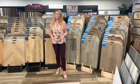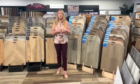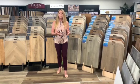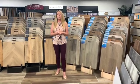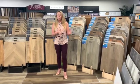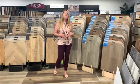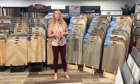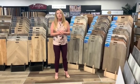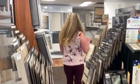So hardwood is beautiful, and you can do plank replacements on hardwood as well. But over time, the oils from skin actually do darken and stain hardwood. And also it's not waterproof. So although it's pretty stable, if they do pee on it, it's probably going to evaporate before anything bad happens. But over time, especially if they go in the same areas over and over, you're going to see rippling and warping of the boards.